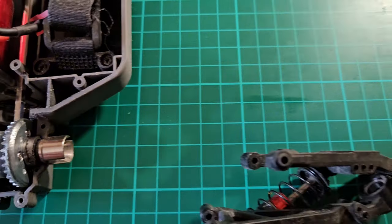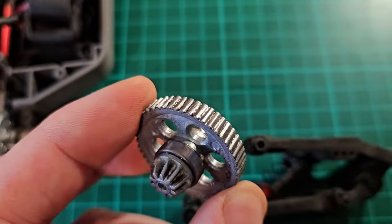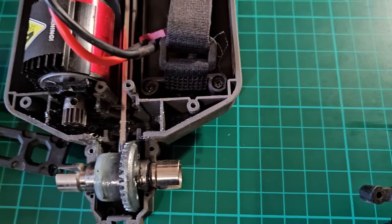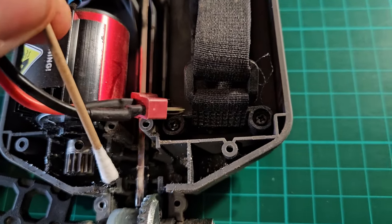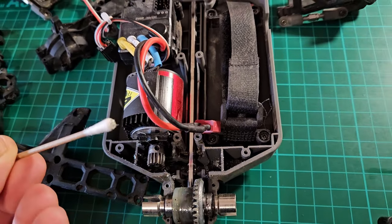After doing celebratory donuts, after a while of course it wears off — but it's an easy fix and I will show you. The spur gear has been rounded off on one side, while on the other side it's more or less still okay, but it's not a great experience to drive with. Also, while running, the teeth have been completely sheared and the metal parts are now inside the body — ooh, sparkly.